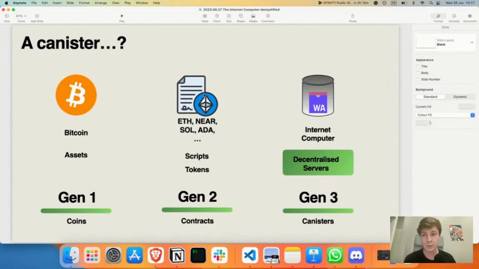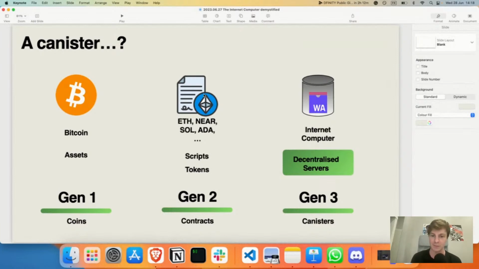This is really interesting because you can build a lot of financial applications on top of it. You can move the token and build logic for it. But this is very limited. Essentially, Ethereum and all other smart contract platforms are just big decentralized ledgers with some functionalities, but that's not what the IC is.